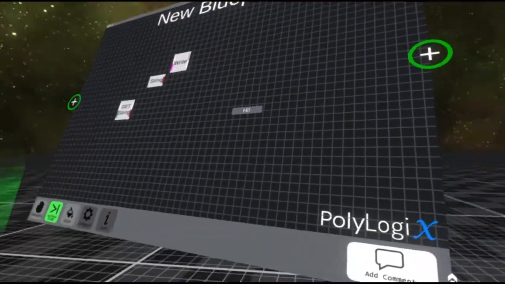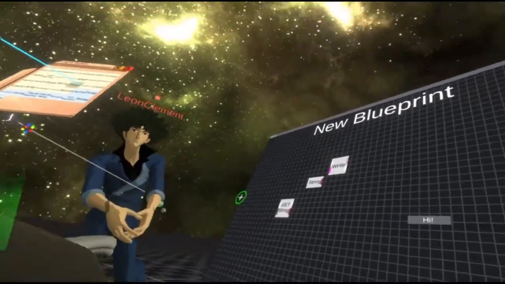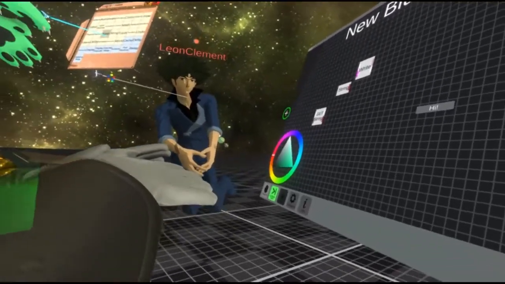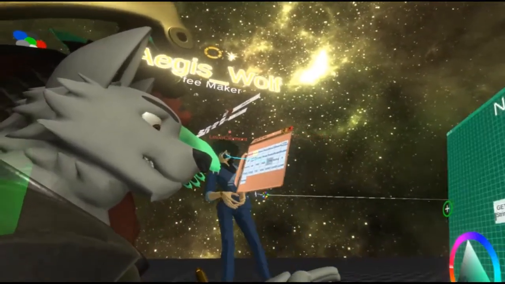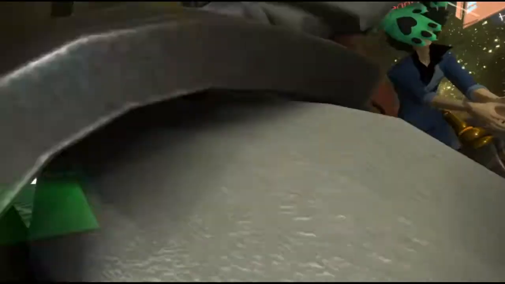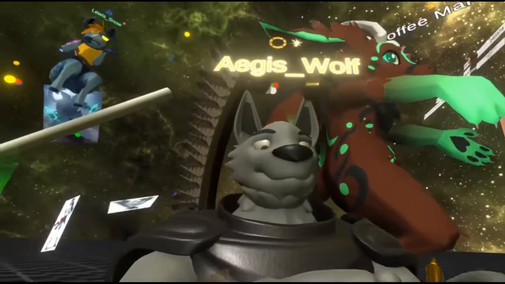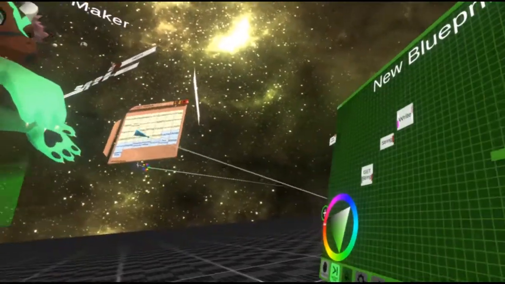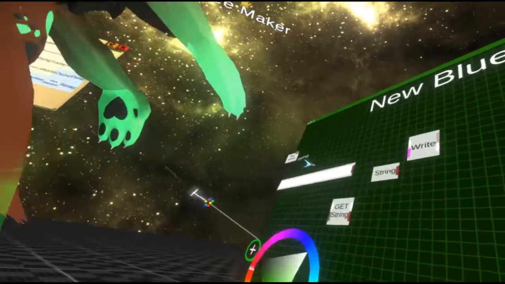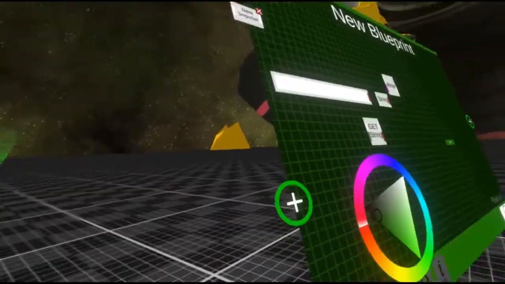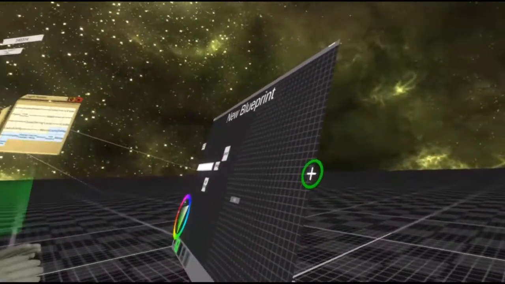Wow, that's nice. Let's do the rest of this. You have a string input. Impulse relay, you would actually put in here. Bam. So now you have an impulse relay on the side. You can put any inputs you want in here though.